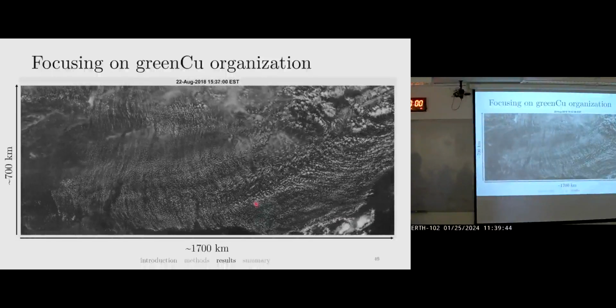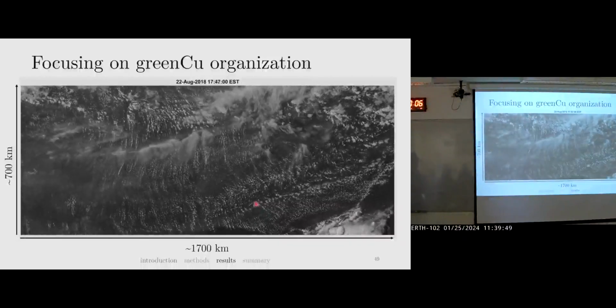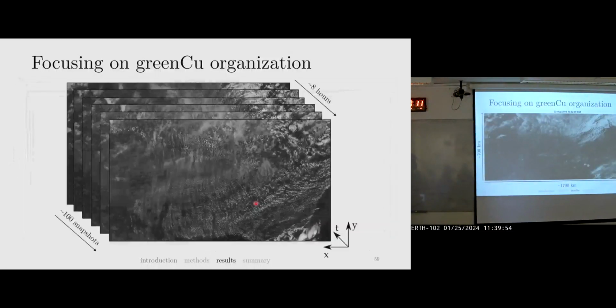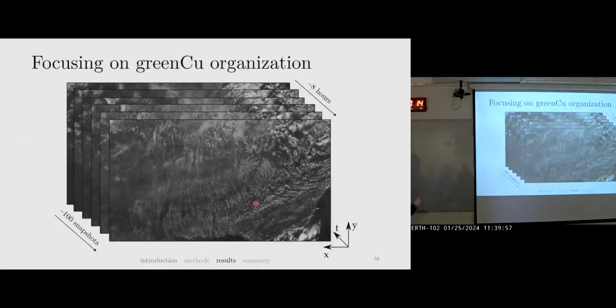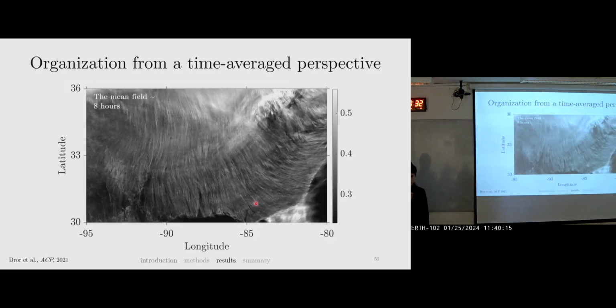So forming around 10, 11 in the morning, already at 5 they are gone. So it's a very short sample of measurements that we have from the satellites. It corresponds to sort of a three-dimensional matrix of longitudes and latitudes horizontally, and the third dimension is the time. So like I said, we have about 8 hours of measurements corresponding to about 100 snapshots, and the first thing we did was take just the time average field, or the mean field, which is basically, if you think about it pixel-wise, just averaging the reflectance over time.